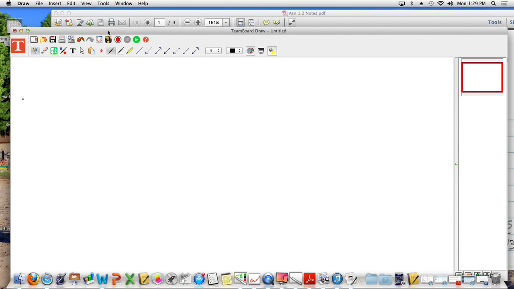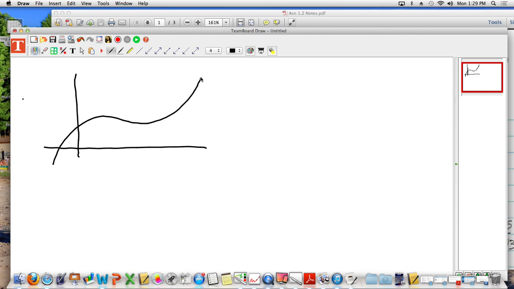Last year talking about limits. And if you recall, you ended the year talking about probably crazy looking graphs. For instance, a graph that might look like this. You guys are used to, and have been for years and years, being given a line. And your math teacher would say to you, find the slope of that line.